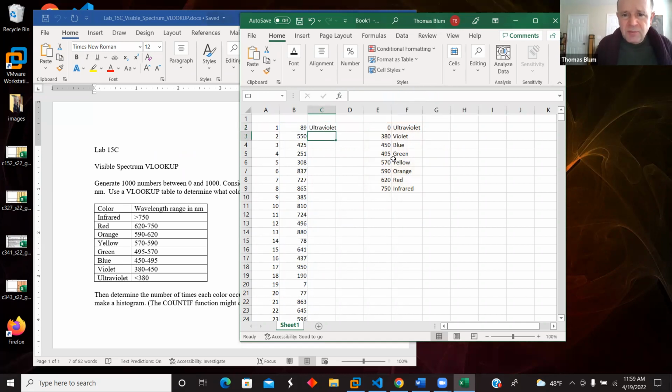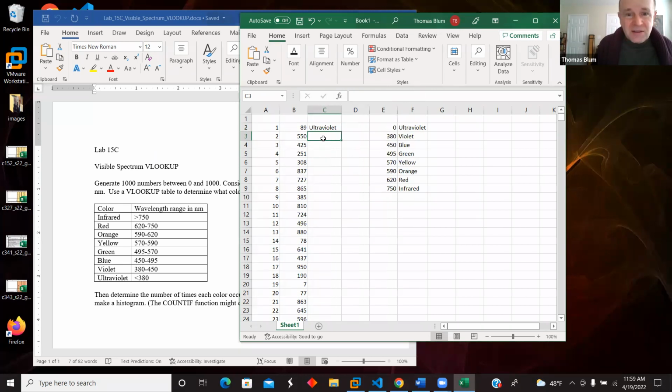Another approach that people will take is to name the table and then work with the name of the table. I'm more used to using the dollar sign approach, so that's what I do, but either approach is fine.